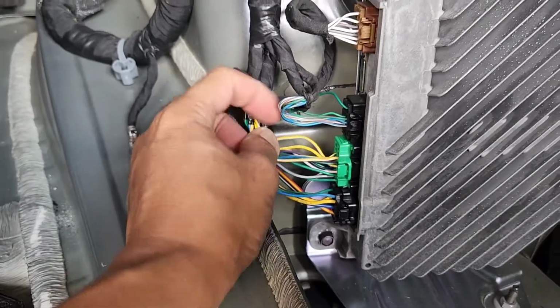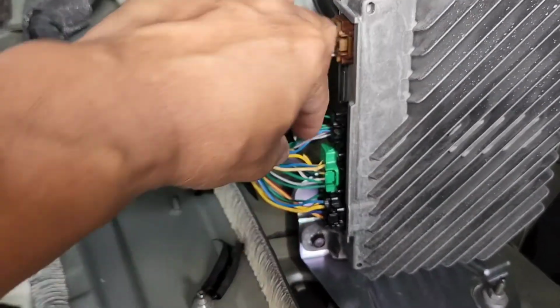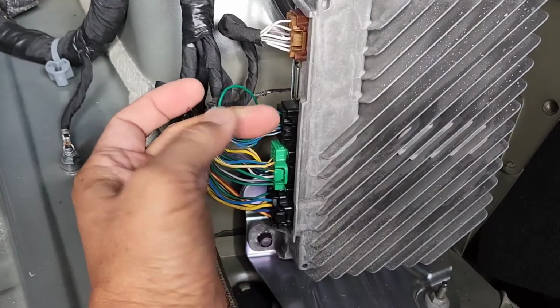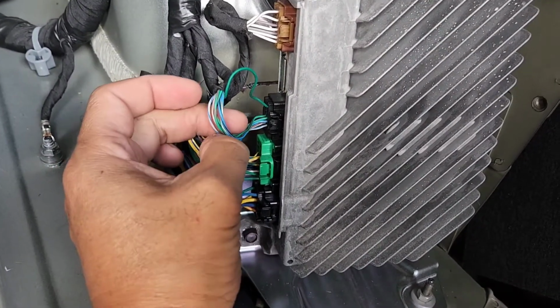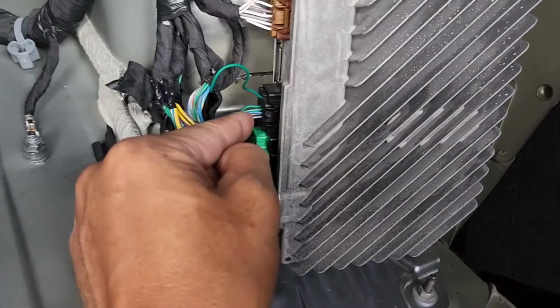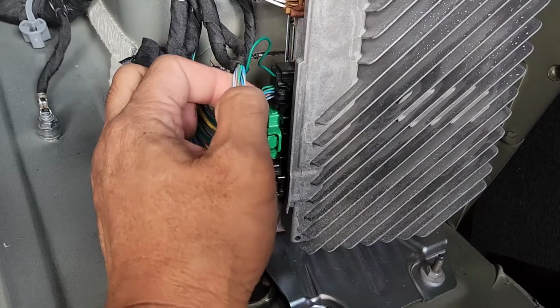Now if some of you have an issue with ANC, active noise cancellation, that's what they call it, you want to cut all this off. I would never recommend cutting it this close. I would recommend cutting it this much.